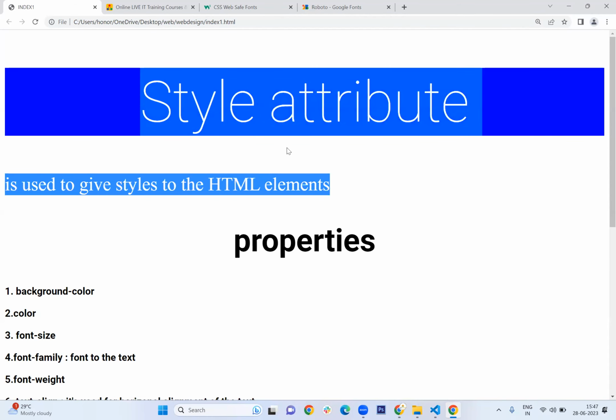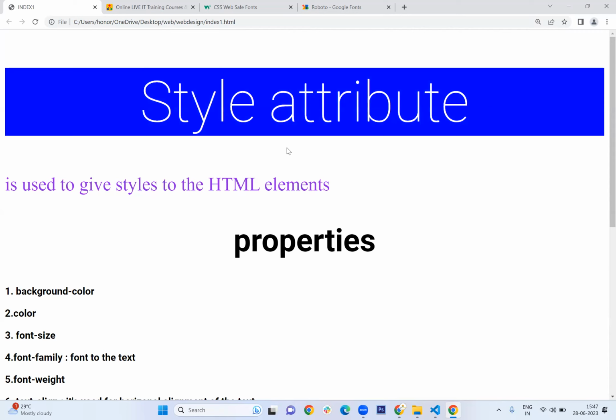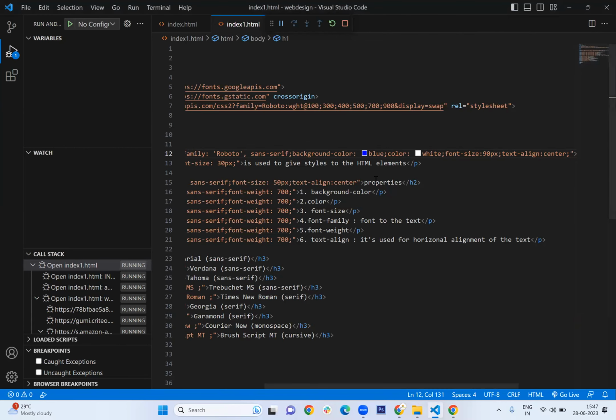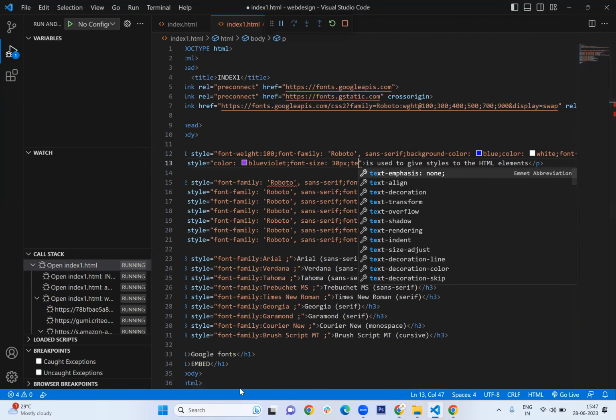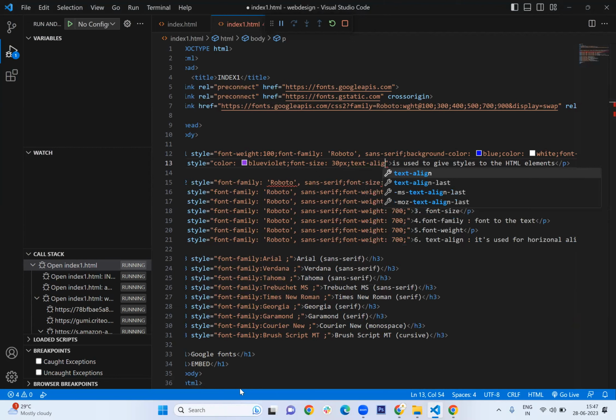Okay. So guys, we can also move to the right. So if you want to move the text to the right, we have to use text align property. And suppose for this paragraph, we will move in right. Text align colon right. Okay.